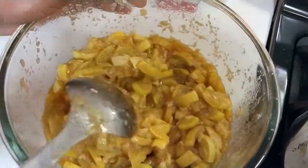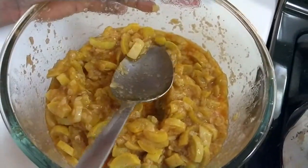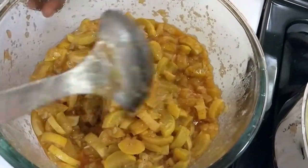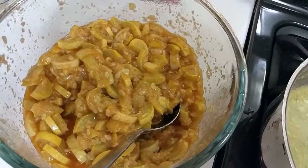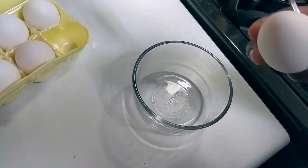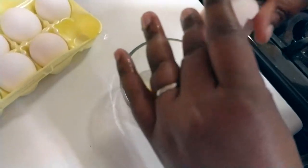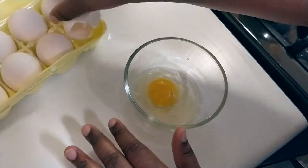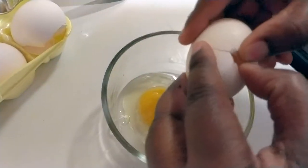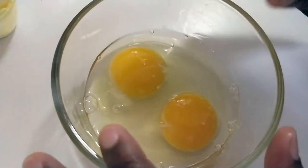Remember that you're going to have the cheese, and then that's where to see. Wait till you see this. Taste as you go before you add the eggs. Yeah, because you don't want to taste raw eggs. That's no good. All right, so I just crack open a few eggs in there. Large eggs. Yeah, the whole thing. I guess you could just use egg whites, but I use the whole egg.